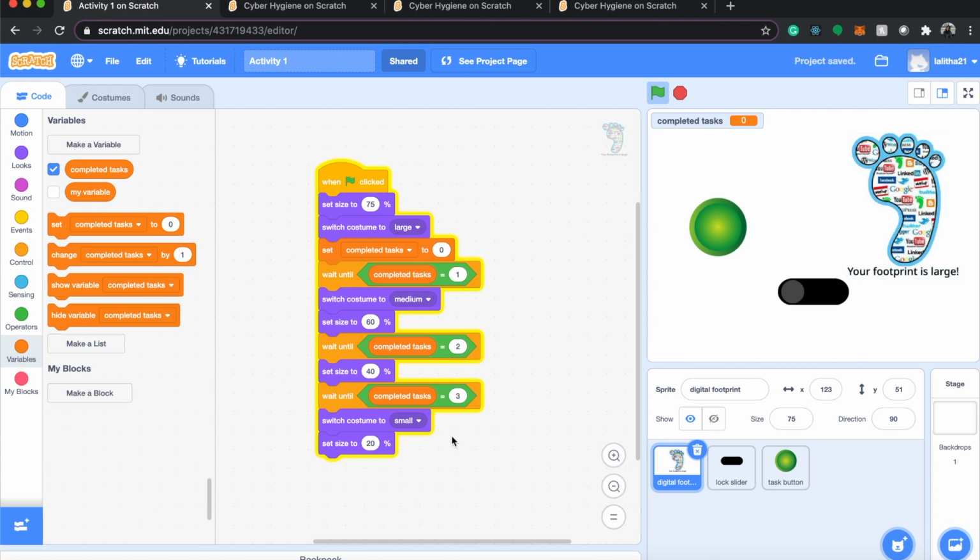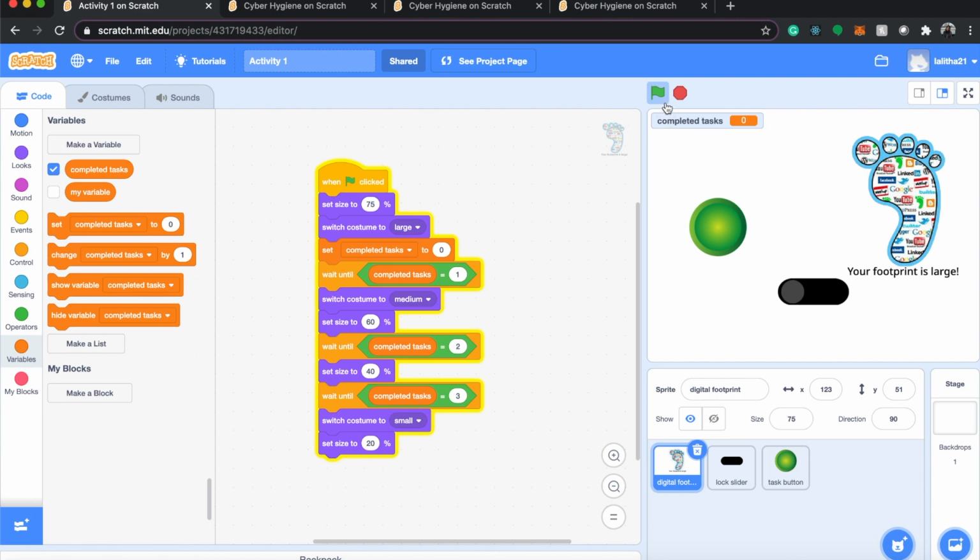All of these code blocks that just showed up can be found on the Code tab on the left. In the physical activity, you place the red arrow pointing to the digital footprint sprite. That was to identify that you would be controlling the coding of that sprite. Since I selected the digital footprint sprite like this, all of this code controls the digital footprint sprite. The green flag button shown here starts your Scratch project. You can start it and stop it anytime.